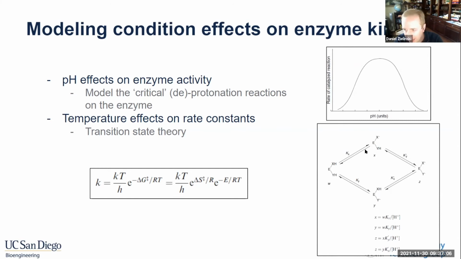And so we can model that again in a mass action fashion by saying, okay, there's the correct form of the enzyme, which has an approximately correct pH state. And then you have either protonation or deprotonation events that hurt the activity. And so you just add these binding equilibria along with dissociation constants, the pKa's of these residues, whatever these key residues are. And you can fit this to this kind of curve and approximate what those key pKa's are. And so you never really identified what the residue was, but you were able to capture that behavior.